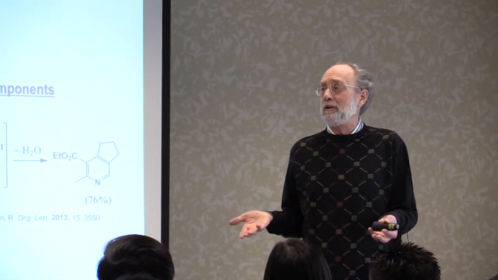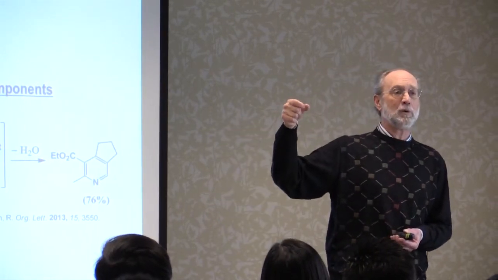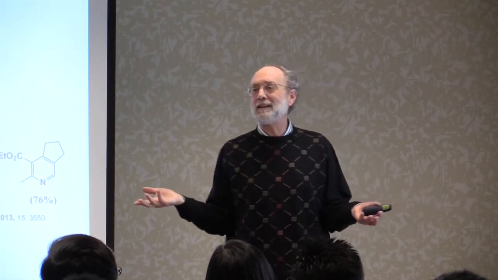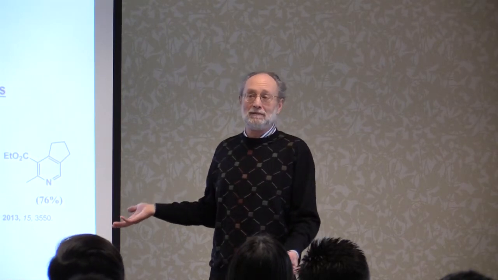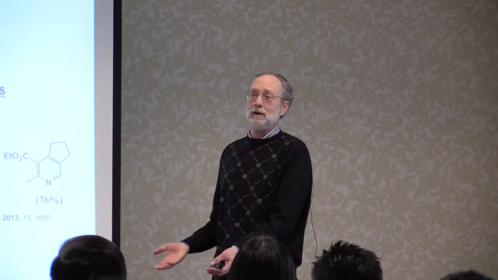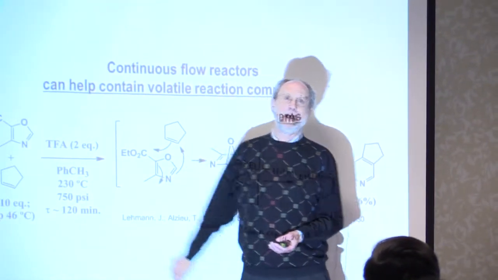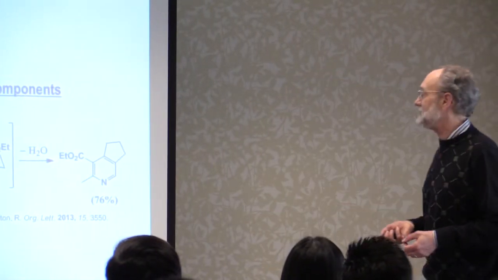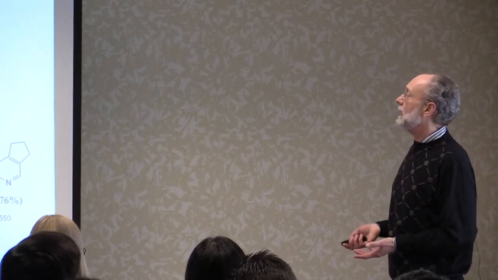Their first choice turned out to be putting it into little vials, crimped, and they would do microwave reactions. But unfortunately, when they did that, the cyclopentene leaked out. So their nice choice then was to go into continuous operations because with continuous flow, you can handle the pressure. So a nice example of practical approach to get to where you want to go.